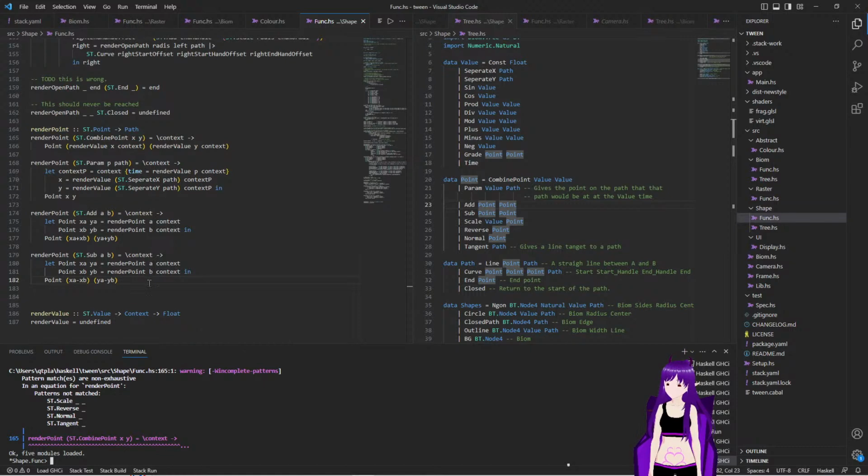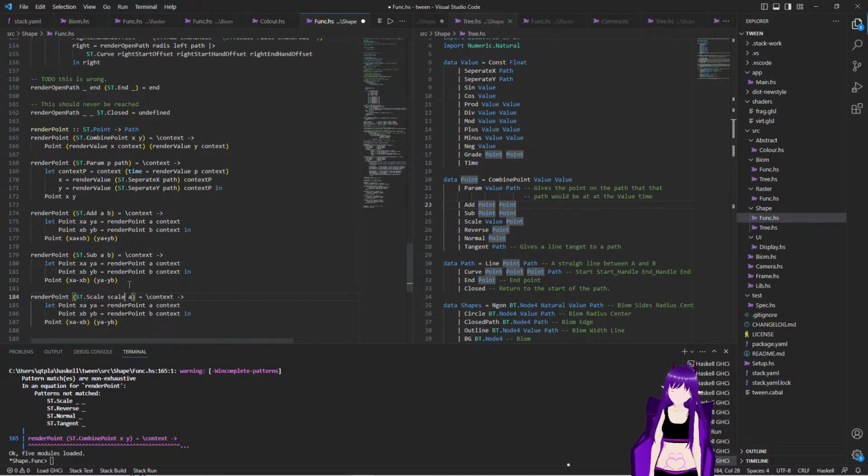Scale. Another easy one. Scale, and so that's the vector. So that's vector A, and that's scale. Render A like that.